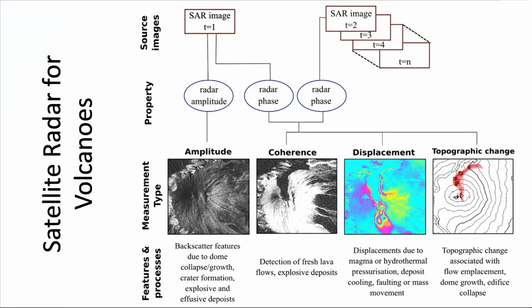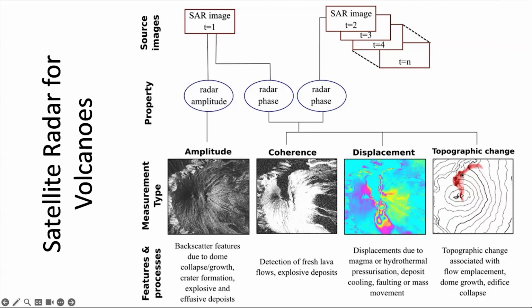Displacement isn't the only parameter you can retrieve from satellite radar. If you take individual images, you can look at the proportion of energy which is scattered back to the satellite, the backscatter or the amplitude, and you can use that to look at changes in the surface roughness of the ground, changes in local slope, and retrieve something about what's been erupted. If you want to look at the stability of the phase, you can also use that to map out any surface changes. And finally, you can retrieve topographic change if you have the right geometry of image acquisitions.